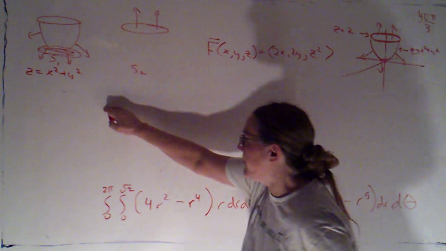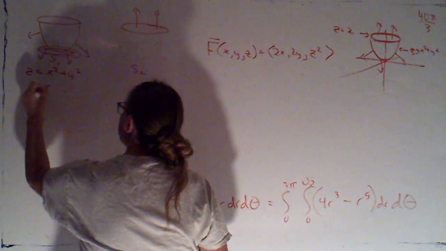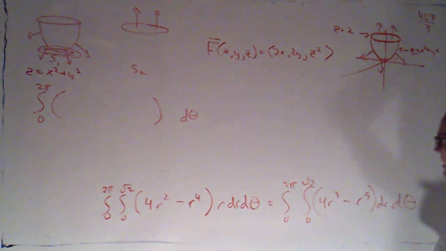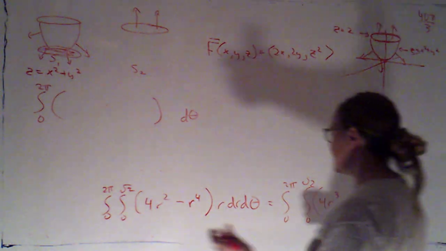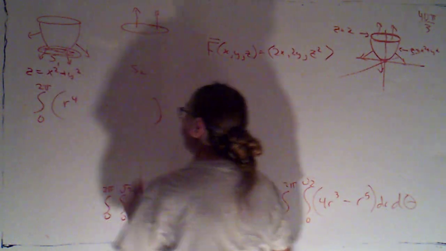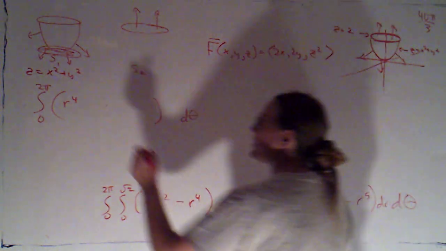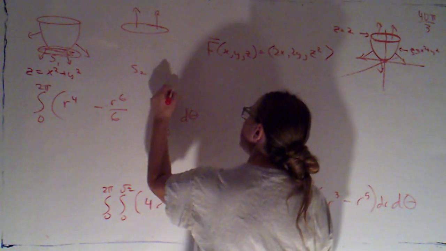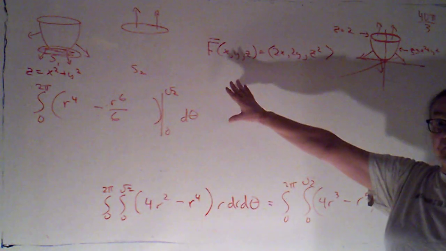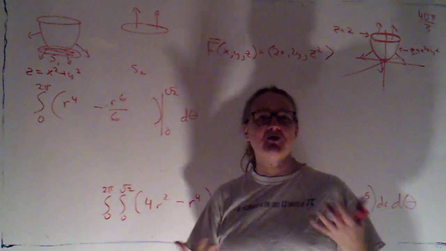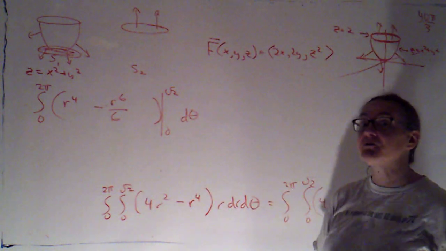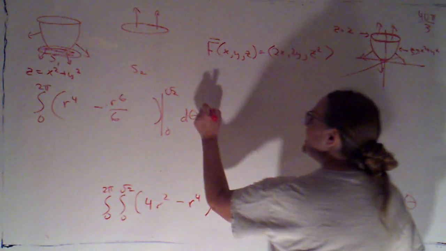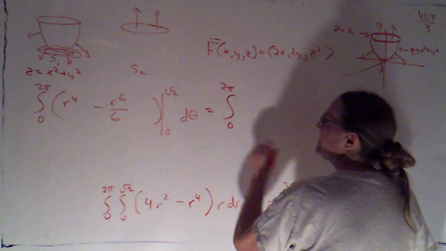So I'm going to just bump up to here, integral from 0 to 2 pi, but let's go ahead and take our antiderivative with respect to r. So an antiderivative of 4r cubed is 4r to the fourth over 4, which is just r to the fourth, minus an antiderivative of r to the fifth is r to the sixth over 6, and we're evaluating this between 0 and root 2. Now, this looks familiar because these were some of the terms that showed up when I set up the integral in the last video doing the divergence. So I'm feeling kind of good that I'm seeing some connections. Okay, so let's see, this is the integral from 0 to 2 pi.